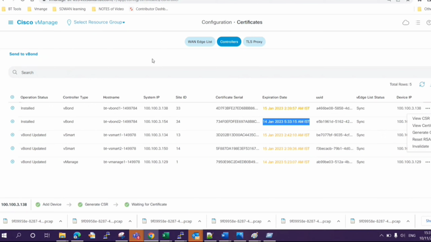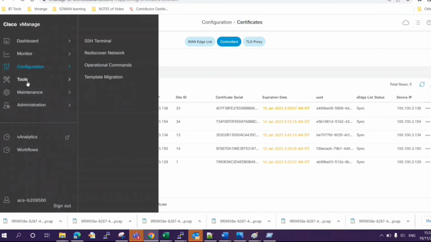If you want to renew the certificate for any device, you can manually generate the CSR and send it to the team managing the root CSR authority. If it is Symantec, send it to Cisco, and they will send it on. If it is Cisco itself, then Cisco. And if it is any third party inside BT, then you need to send that CSR to that team, and they will get it validated and send us back the new CSR, validated from our root CSR. Then you need to install this new CSR.